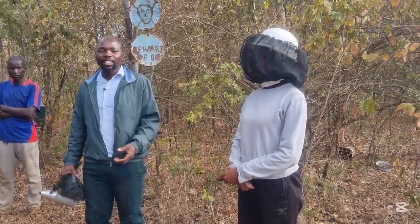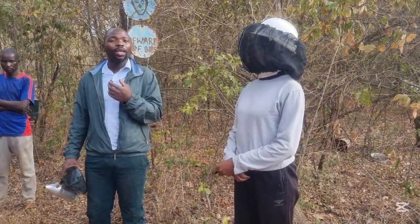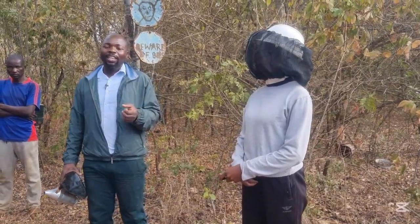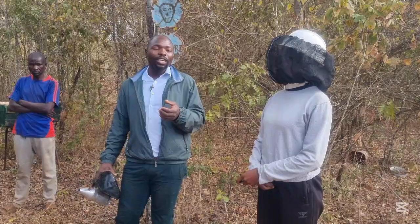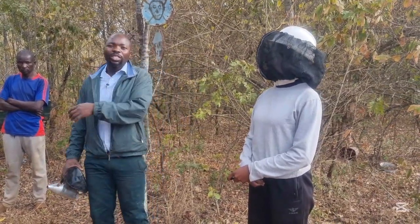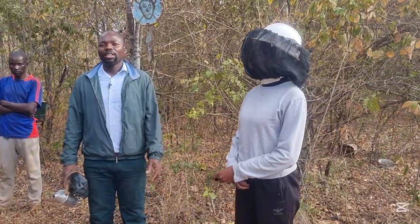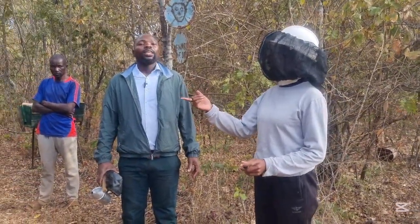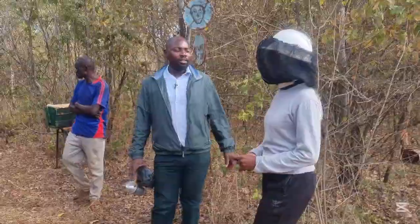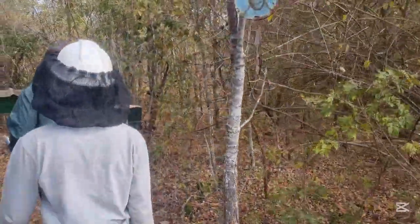So when you attend the trainings, you each have one so that you are safe from the bees. But from experience, towards the end of the training, they are no longer interested in putting these on, only in the practical session to interact with the bees more effectively. Do you sell even the green ones? Yes, the hives.